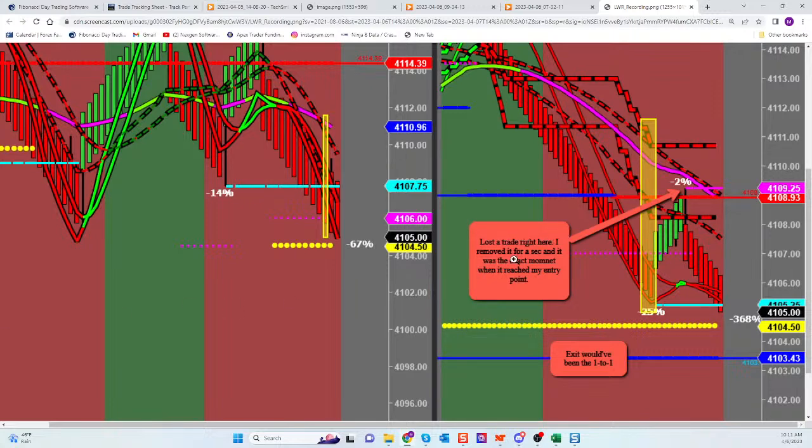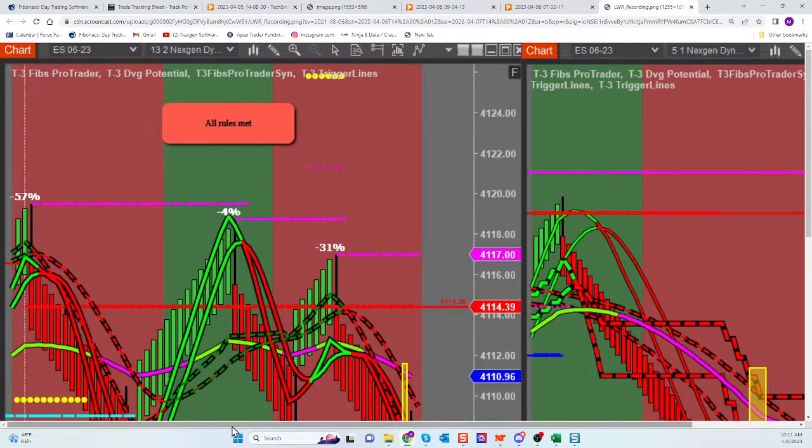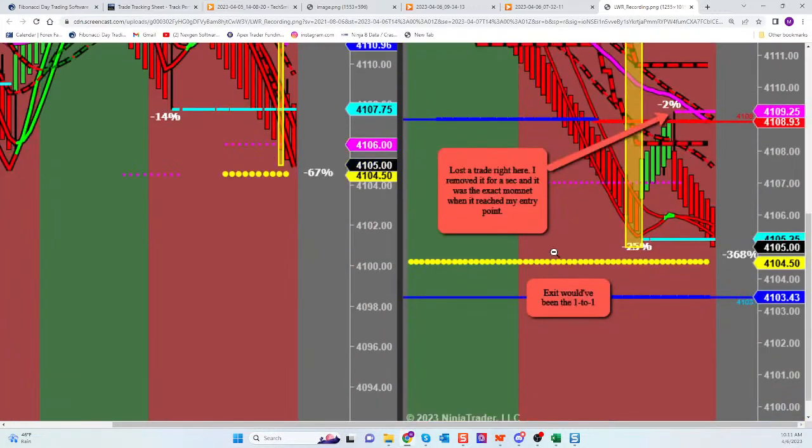So one thing, and this is just me being an English lit major. You say you lost a trade right here, right? What's the brain's natural reaction to feeling like you lost? There's remorse, right? There's anxiety. It's such a negative word. Because you didn't lose a trade, you just didn't get filled. Nothing bad happened.